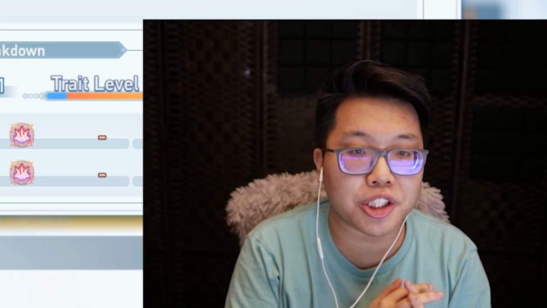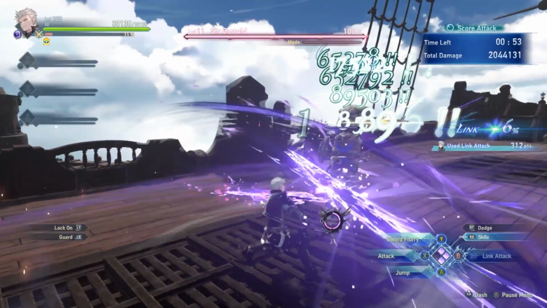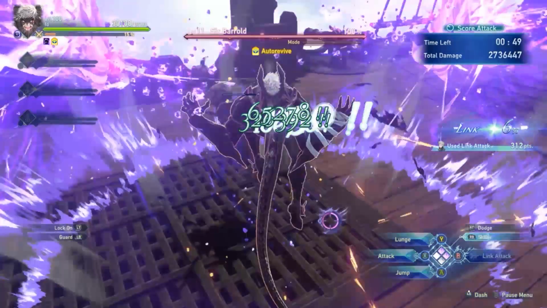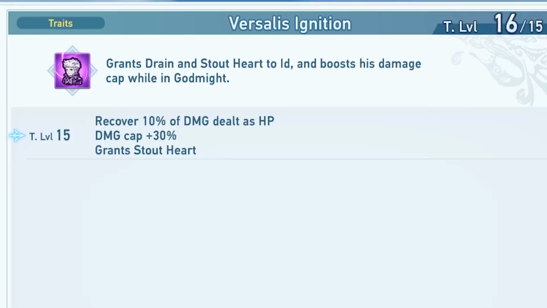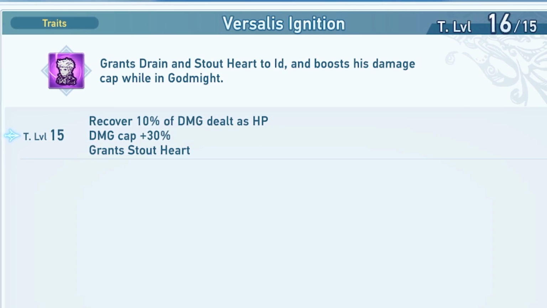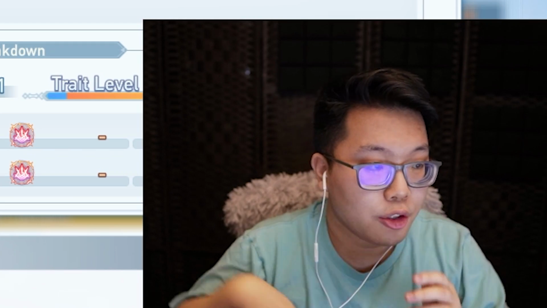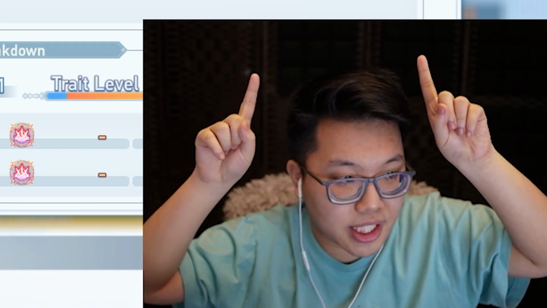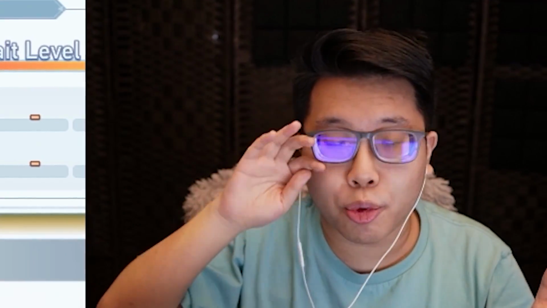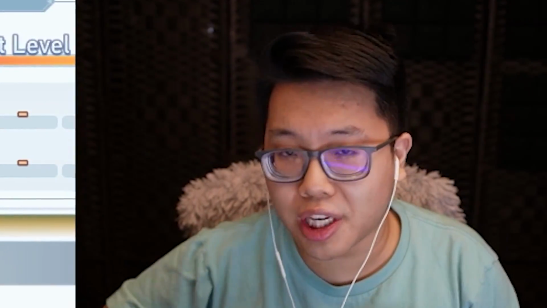Now, a lot of that is basically gibberish, but long story short, the reason why you specifically want to come in and out of dragon form, or abuse being in human form while having come straight out of dragon form, is because of Versailles Ignition, which reads that it grants Drain and Stout Heart to Id and also boosts his damage cap while in God Might. You can see the exact bonus here, which is 30% damage cap, and if any of you are familiar with the damage cap from any of the previous videos or discussions I've had about damage cap in this game, you realize that this is really important.